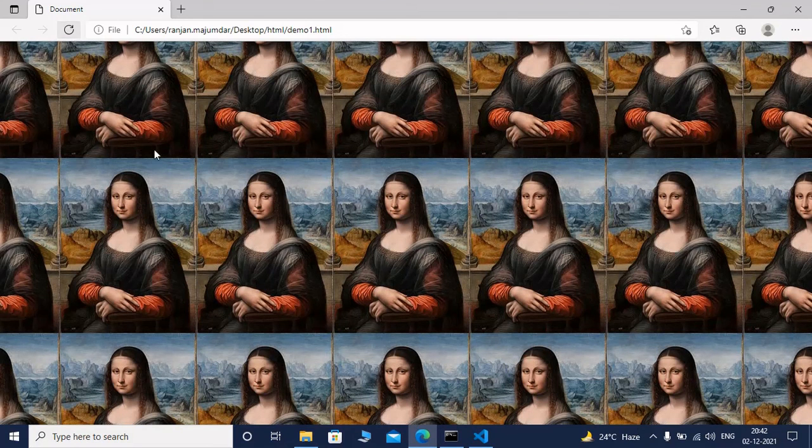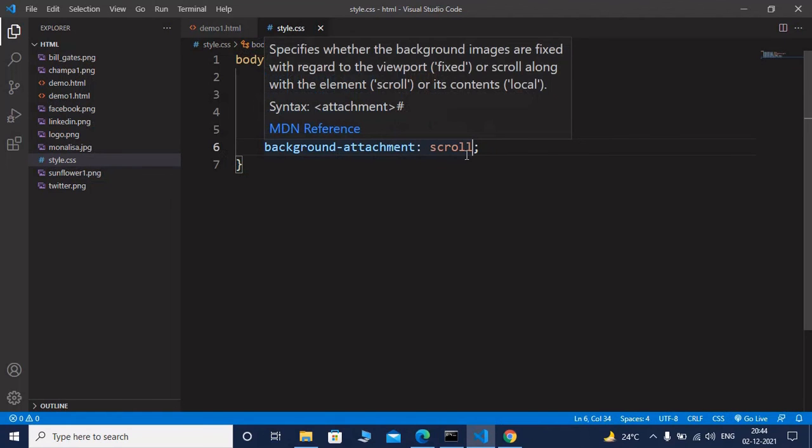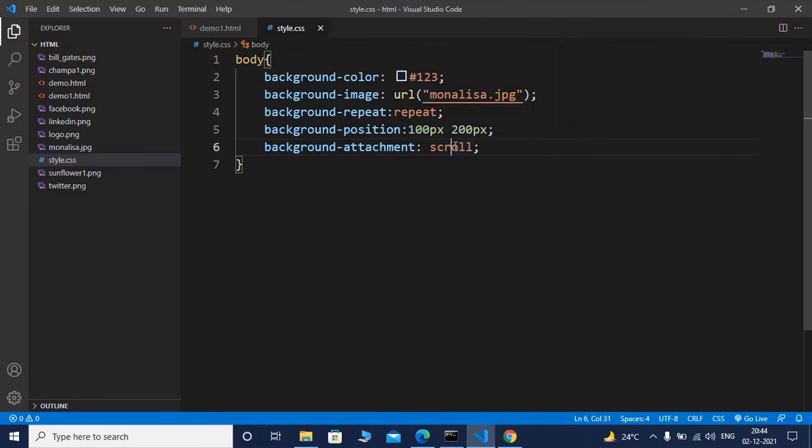I am saving it and refreshing it. You can see there is no effect. I can use scroll in place of fixed. So there is no effect in case of scroll as well as fixed. In my upcoming tutorial, I will explain background attachment with fixed and scroll values in detail.